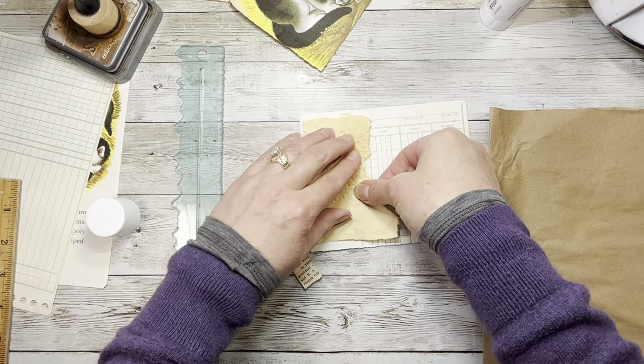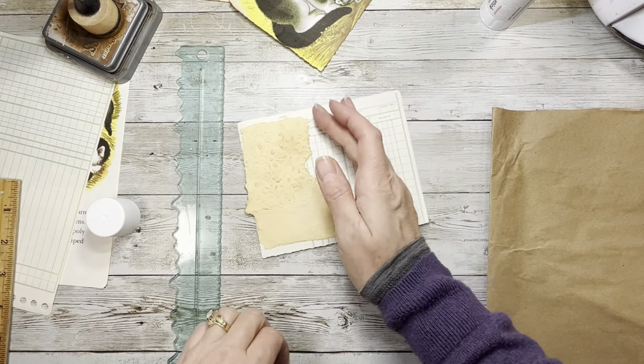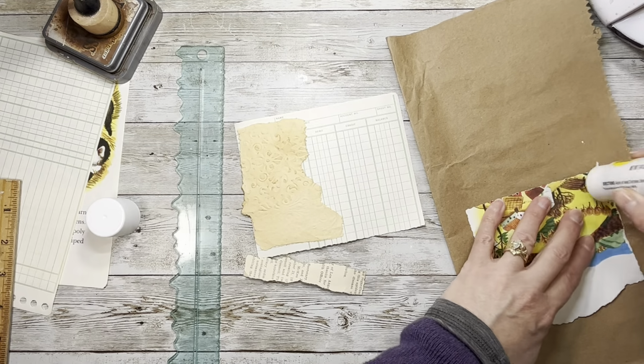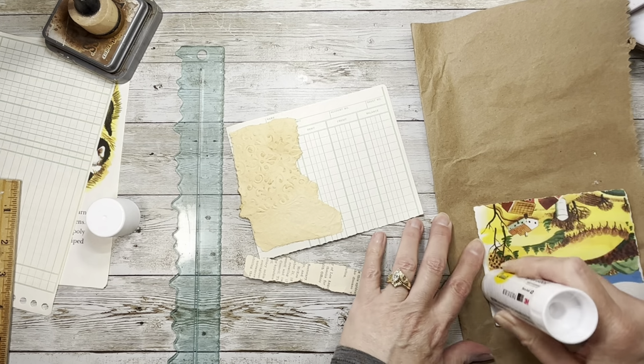I'm going to hang that off and then I'll just trim it. I want to see it a little bit. I'm just adding some scraps. It's just going to help strengthen this piece of ledger, and I know I'm covering a lot of it.